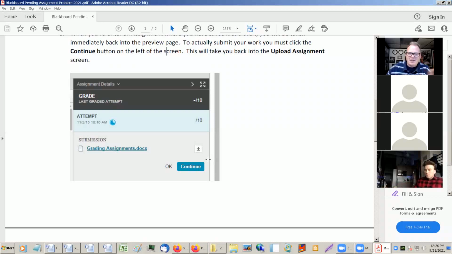Again, that's not intuitive. You look at it and it shows an attempt, but you see this little blue thing. That's what I see. So don't save as draft. This is exactly what I see if you do that. And I can't get rid of it because it says there's a student still working on that. I can't stop them. So if you get to this tab and see that little blue thing, that means it's not submitted, and I can't do anything about it because it's holding it open. So hit continue, and then you can submit it.